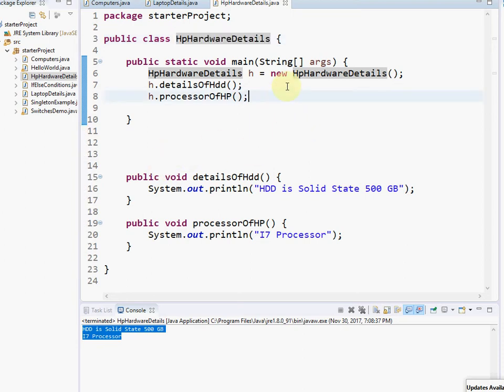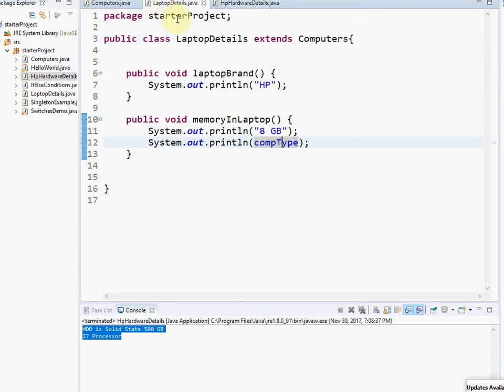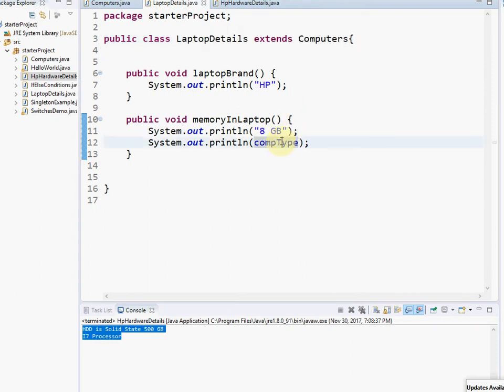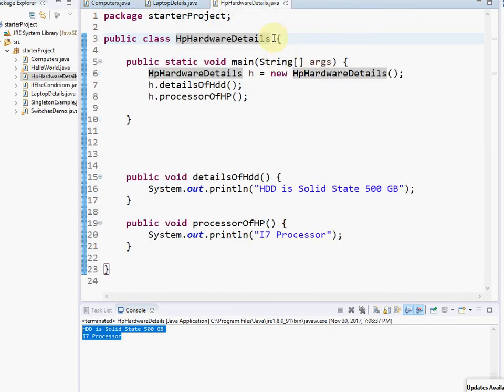Just like you see with laptop details, which is extending features from computers, now I need to extend this class, so that laptop details already has the features that computers has. You get this computer name coming from computers, which means it already retrieved all of the features that computers has. Now if I extend this class into this one, then I'm going to have the entire features, and I'm going to talk about why we're doing that.